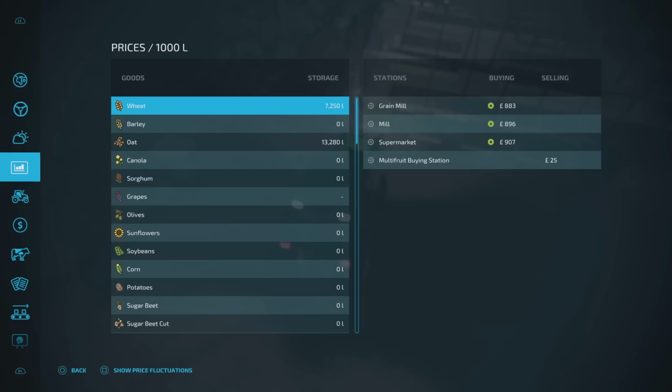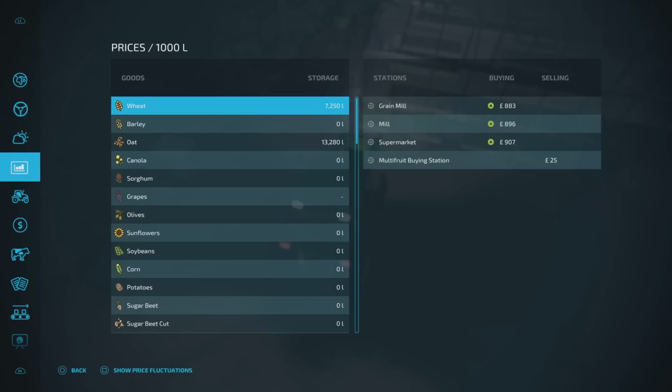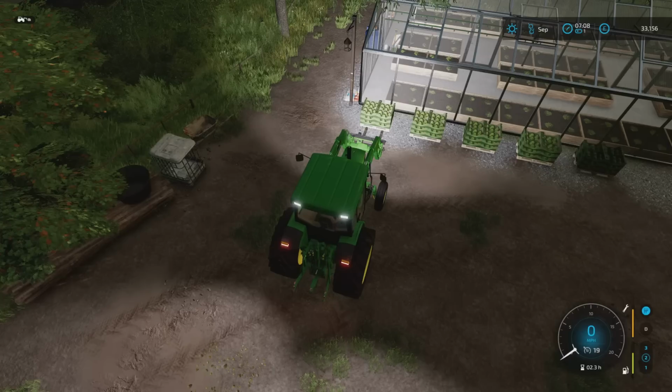If I sell that, and the same with the oats, which are selling well, just under 1,500, cereal factory 1,432. If I sell all 13,000 litres of that, to replace that, I would only need to buy 3 pallets of oats from the pallet supply, which would cover that. That would give me 15,000 litres of oats, and I've only spent 3 grand. So I can make money on what I've got there and then buy a cheaper version of it. Yes, I'm feeding my animals a cheaper quality product, probably, and the same with that. To replace that, 1 and a bit pallets, but I could buy 2 pallets, and I'm still going to make money. So we can sell the product we've got and buy a cheaper product. That makes sense, doesn't it?